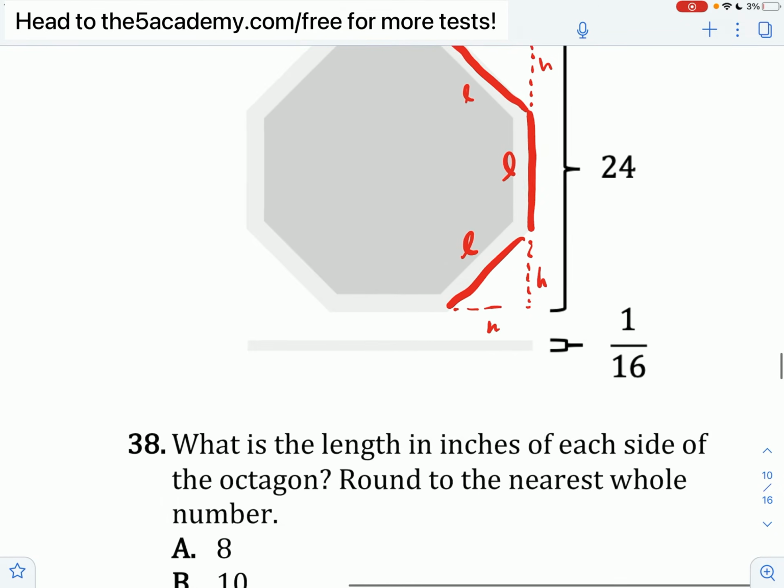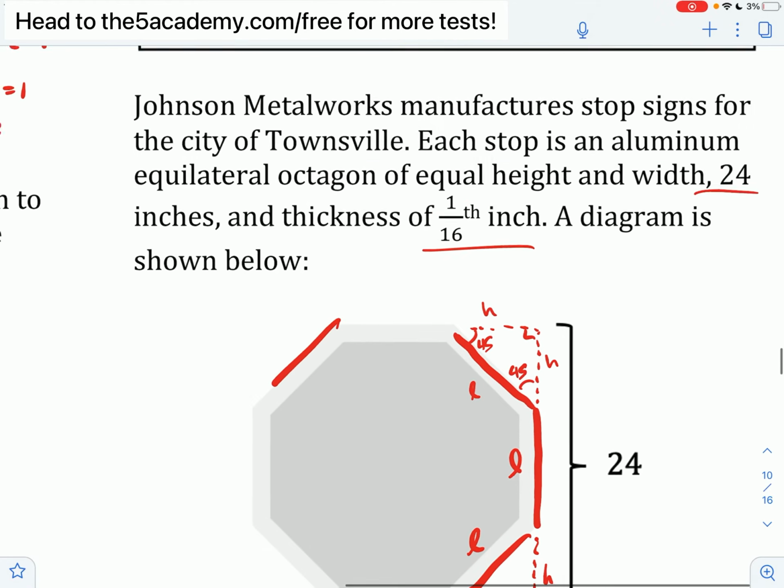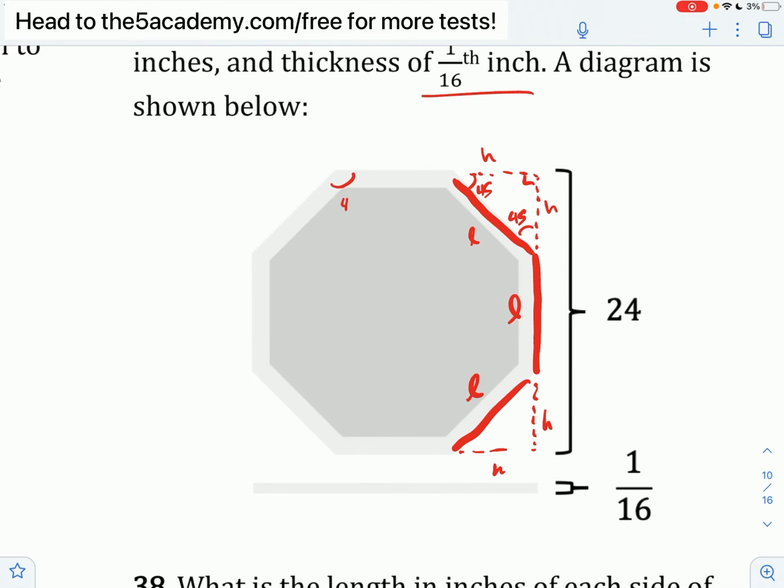Okay, cool. So what is the length of each side? How can we calculate that? Well, I can create an equation. First of all, I want to solve for H. I can't get the number, but I can express it in terms of L, knowing that this is actually a 45, 45, 90 triangle. How do I know it's 45, 45, 90? Well, because I made this vertical, horizontal, so this has to be 90 degrees. And then I said that it's an equilateral octagon, which means that all of these angles are equal. Sorry, they're not 45. They're all equal.